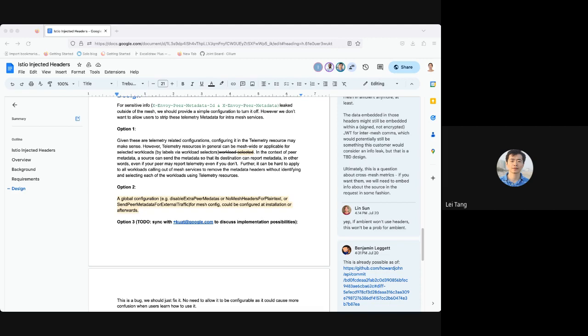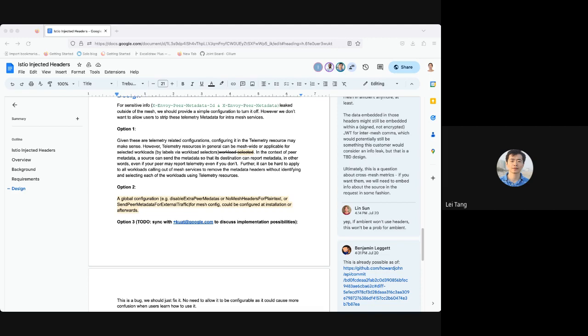If it's specific to telemetry, then what if some other header the user wants to remove is not telemetry? And by the way, this peer metadata is also used for security, for example the TLS related, auto TLS, MTLS related.